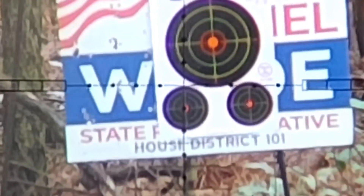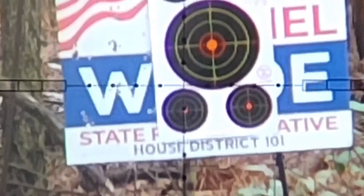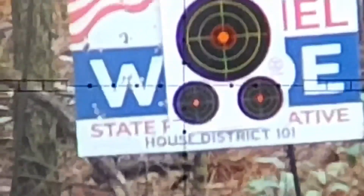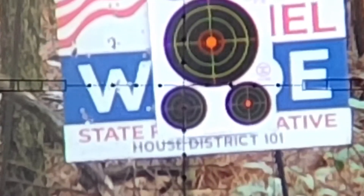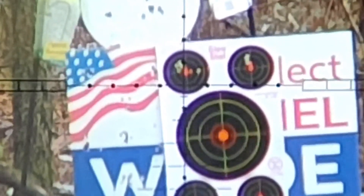This first group is shots 6 through 10 after a freshly cleaned barrel, so you'll kind of see that the groups actually tighten up on the second group that I shoot after this one just because of that reason. I am single loading the gun, so that's why it takes a little bit more time between each shot — but that's just to basically get as much accuracy as I can out of the gun.